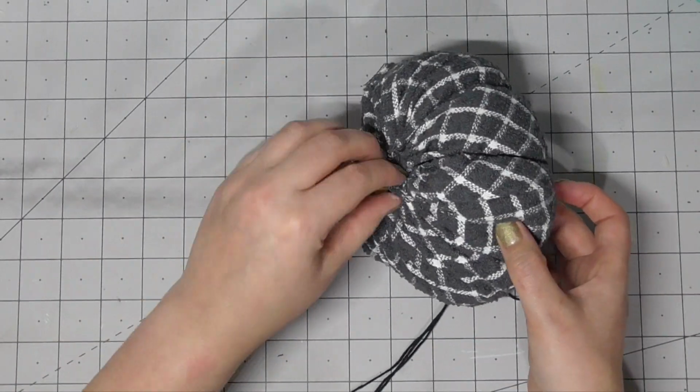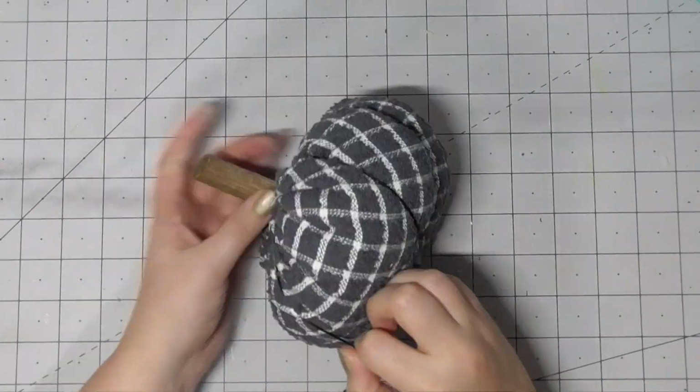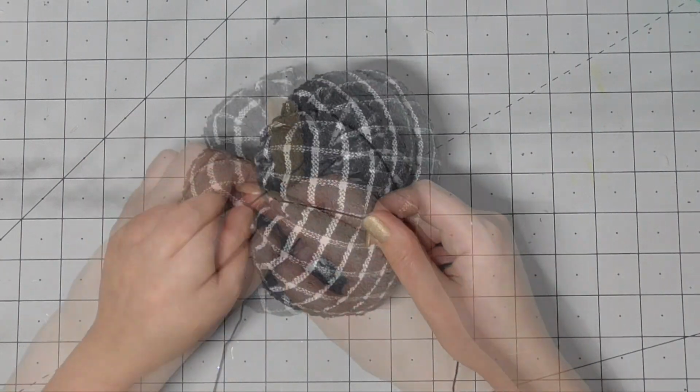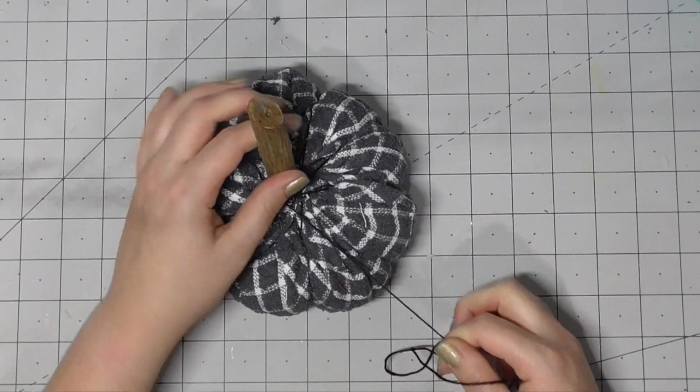And I think with how busy the buffalo check pattern is on this tea towel fabric, I probably could have used some of my twine for this rather than the black thread. I think it would have stood out a little bit more, but nevertheless, I am pleased with how this turned out.